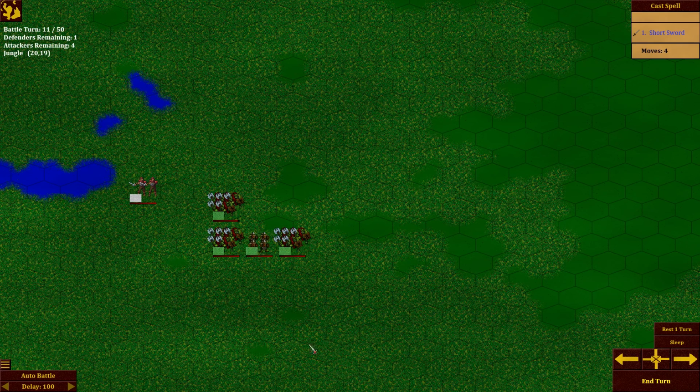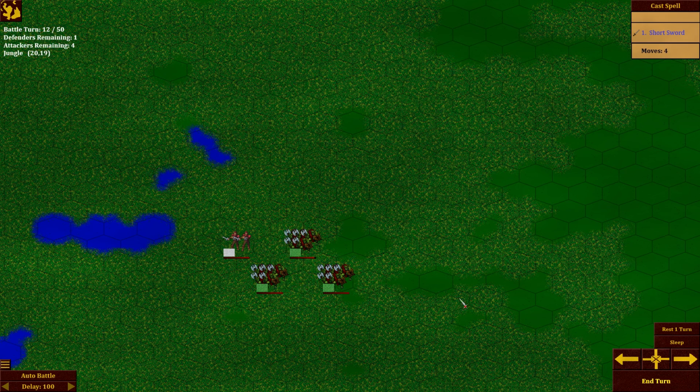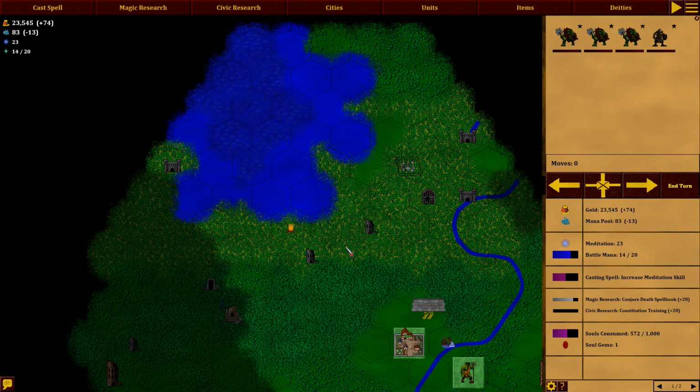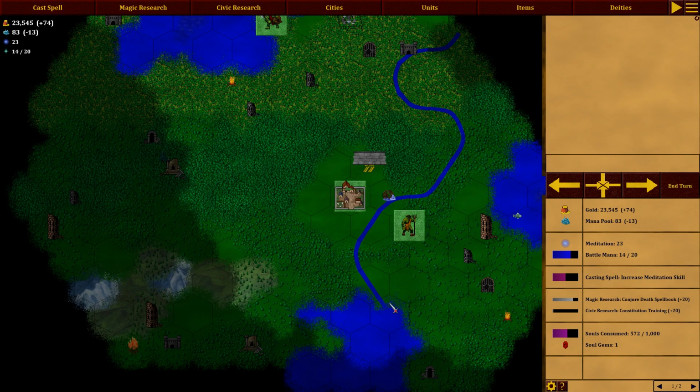This is going to take me probably 14 or 15 turns, and I only had to kill 3 units. So probably I would want to see like less... faster movement or less space or something. So yeah, I found 6 natural resources there and 1,100 food and 200 gold. So these guys should bring that back to the city, I think. So let's get you all activated and just send you back to the city.